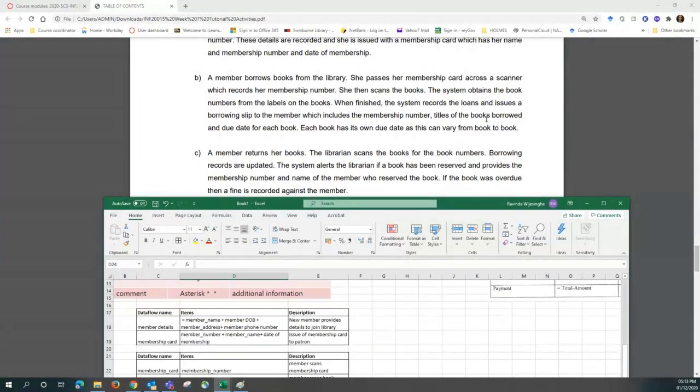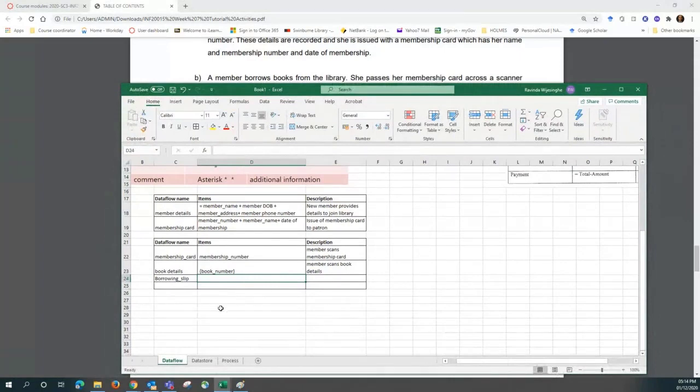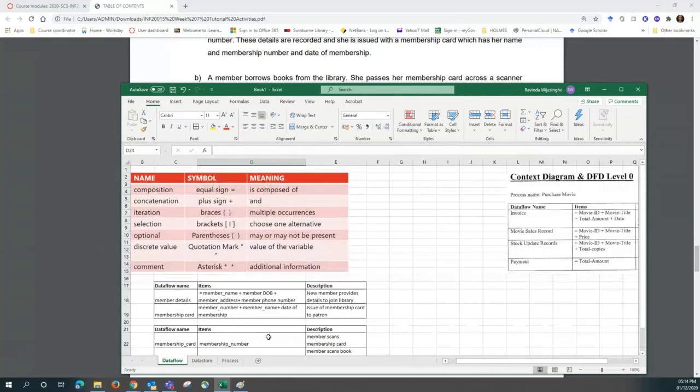For example, the title of the book and the book number occur multiple times, because if you borrow 5 books, we have 5 instances in our borrowing slip. But the membership number has only one occurrence, right? So how are you going to put these two together? We can still use the concatenation symbol or equal sign.